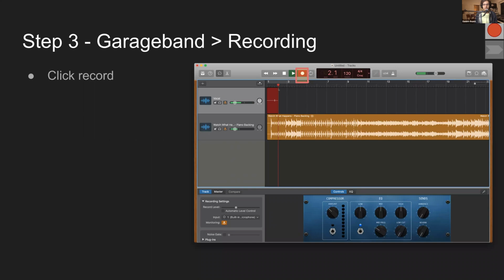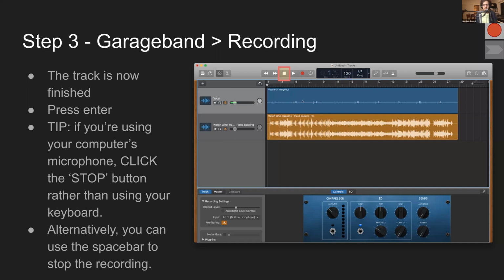At that point, you need to make sure, this is what's called the playhead, this vertical line, is at the start before you begin. In order to make sure it's at the start, you just press enter. If you want to play the track, you just hit spacebar. So say you just want to listen to the backing track, you just hit spacebar. To get the playback head to the beginning, you press enter. It starts at the beginning. Then all you need to do is click record, but make sure the vocal track is selected and is that lighter shade of gray.